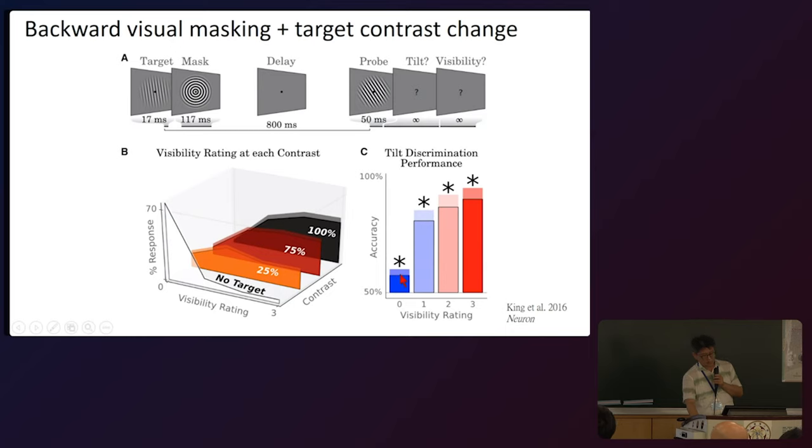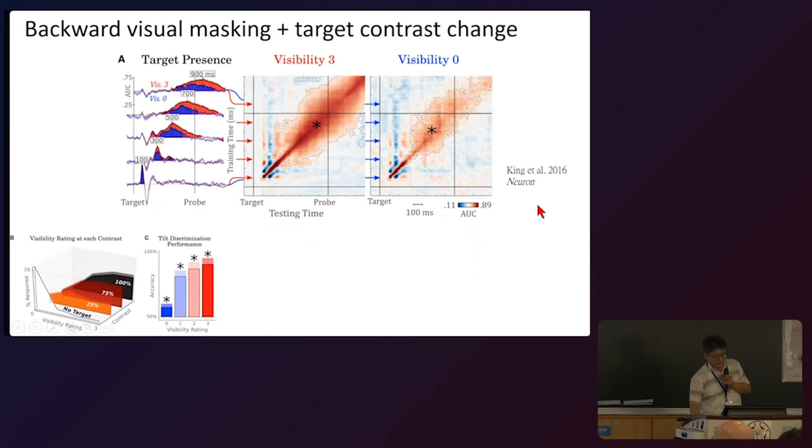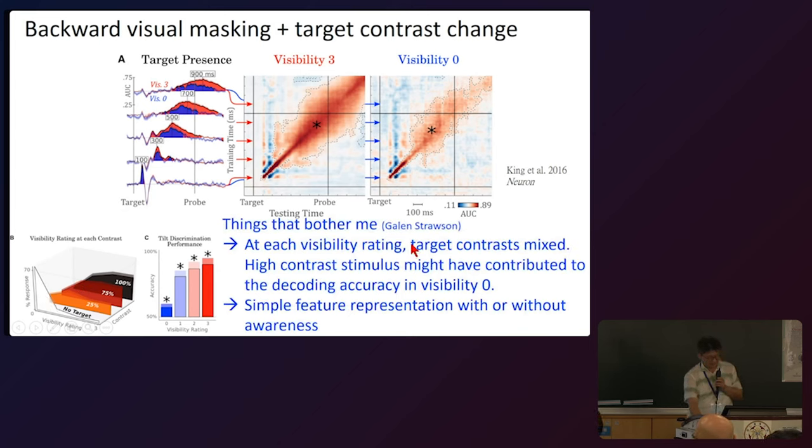They looked at it at zero visibility, and this is where they compare the brain response. They look at the same thing that I did, right? The temporal generalization method. But I found that for zero visibility, you have different kinds of target contrast. It varies, and this bothered me, because sometimes it's a high contrast level, and although it stays unseen, maybe this decoding was possible because of the high-contrast target. Also, a simple feature like orientation, the tuning curve can be reconstructed even from anesthetized monkeys or cats. So I wanted something that is not that simple a target.